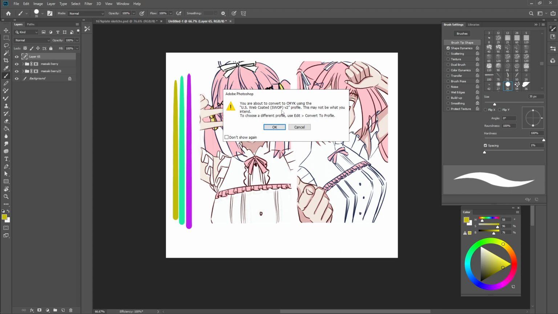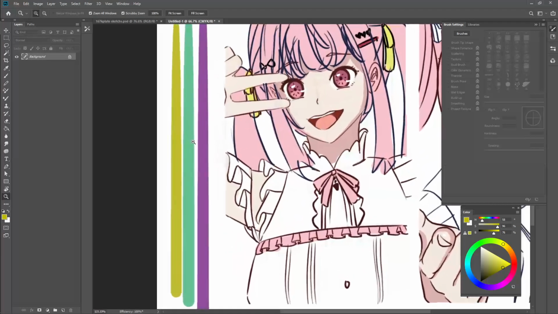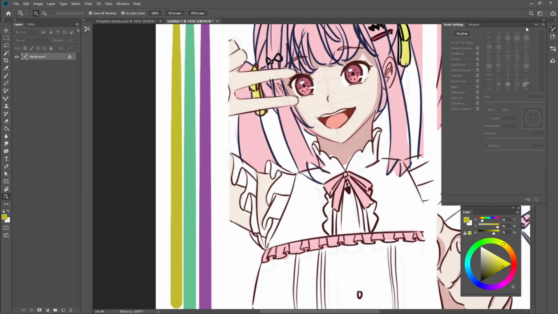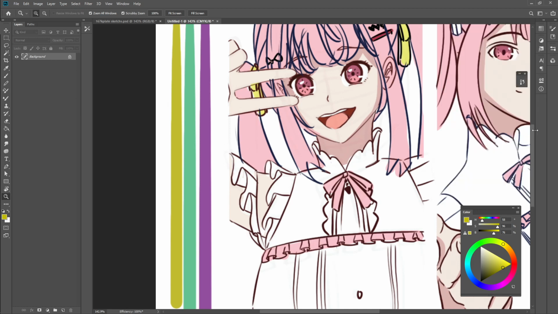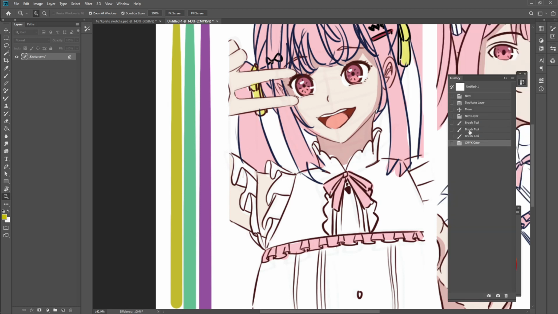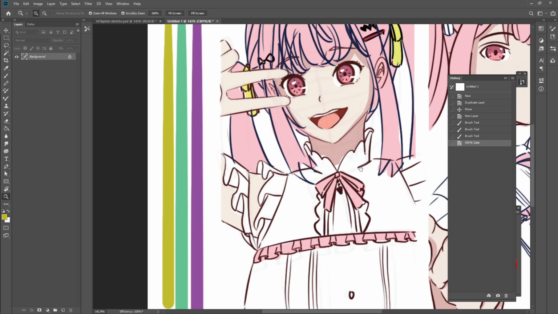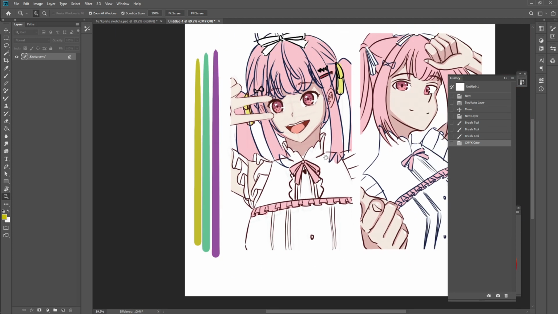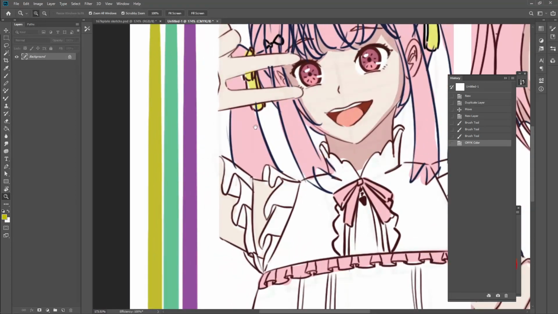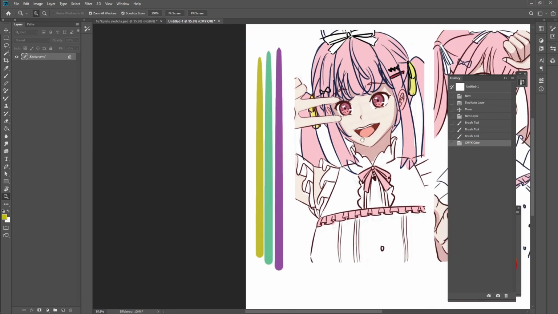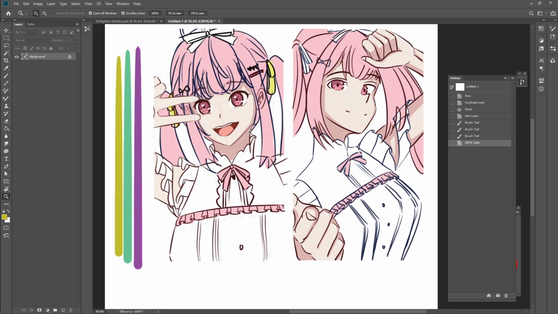This basically refers to the printing. You can refer to your printer settings for this stuff. Just know that CMYK is for print, and that should be self-explanatory. Did you see that? After I pressed OK, the colors dimmed. Why did that happen? Well, to put it bluntly, CMYK, like I said earlier, doesn't have access to as wide a range of colors that the RGB mode does. You can switch back and forth, which is a good thing in my eyes.